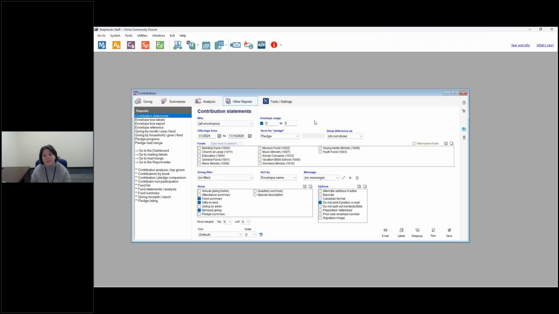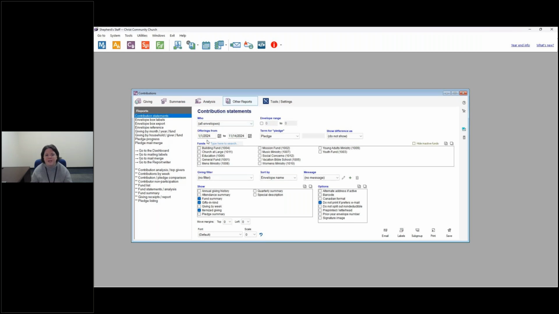So if you have a specific numbering system where all the physical envelopes are maybe 100 to 199, you can choose that range to print. And then maybe people who want emails, maybe that's 200 to 299, then you can use that range to send emails if you needed to. Just something along those lines if you needed to choose particular envelopes in a range.